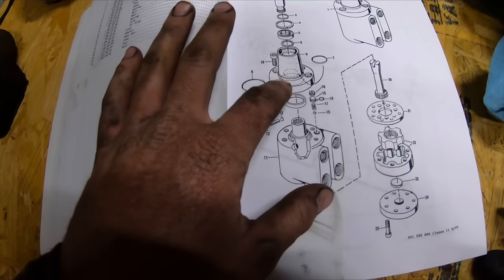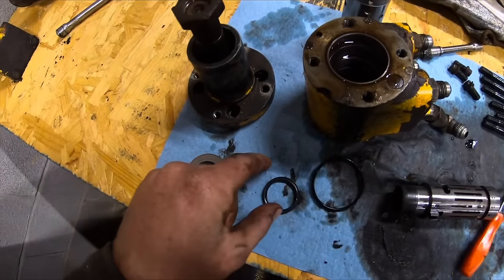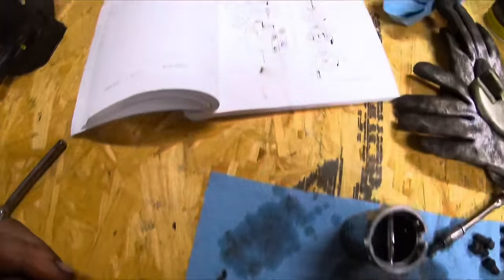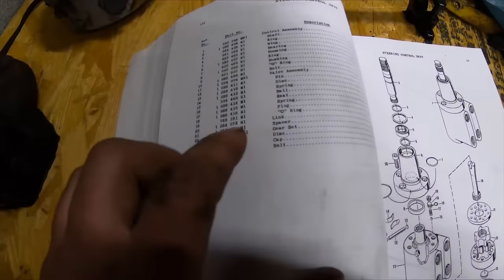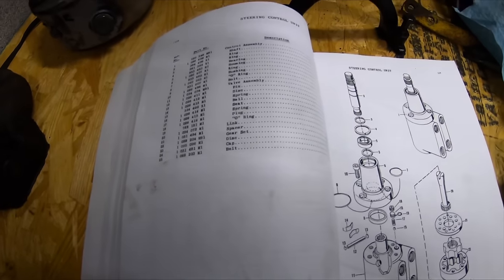That's the O-ring that goes between the two spots here, this guy and this guy. So that would be our big one. Then this little one, I guess they're calling that a collar, where it's thick. But that's where that goes. So you can see your numbers here. So you type that in Google, and you're pretty much good to go.